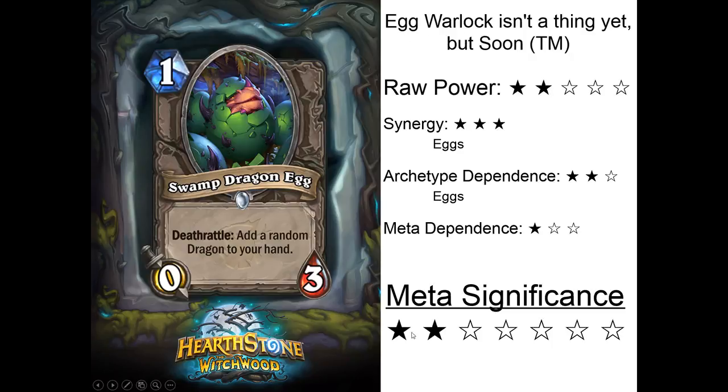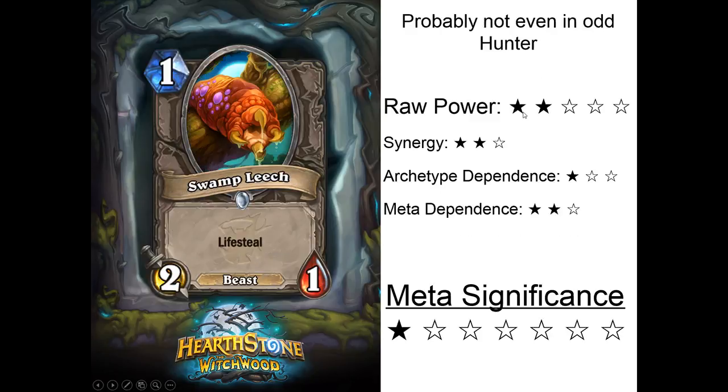I'm going to give this a meta significance of 2, simply because the desperation for dragons might reach such a pitch that we see Priest or something running this. Like, right, with Lady in White, I don't know, but for now, I'm thinking this card isn't going to be very impactful. Next up, we have Swamp Leech.